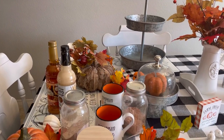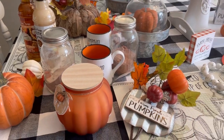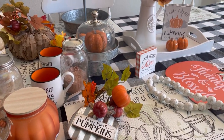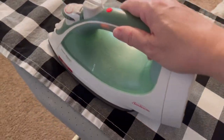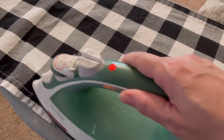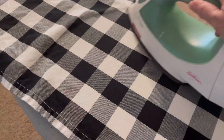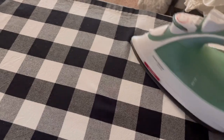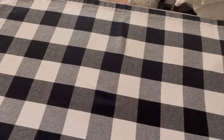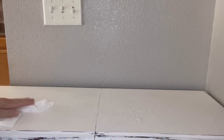Okay, and this is what I'm gonna be working with today. I put everything on my table so I could see where everything is. But first, I am going to iron my table runner. I washed it and now I'm just getting it nice and ironed. And the second step is to clean my surface.